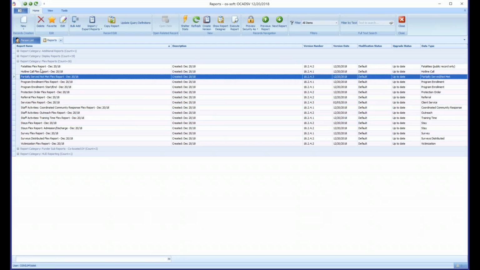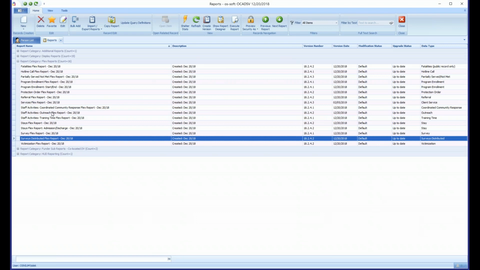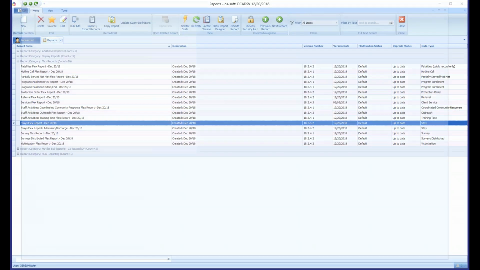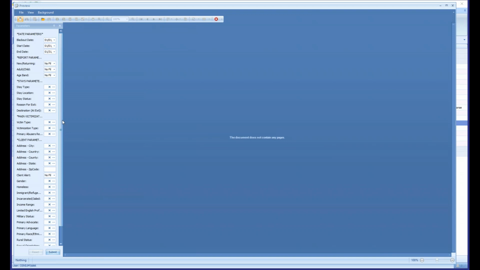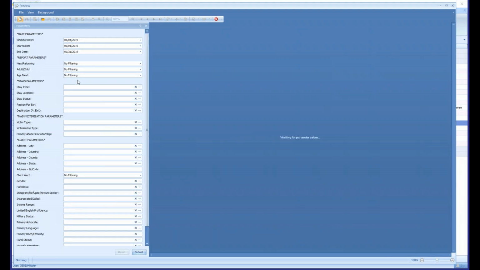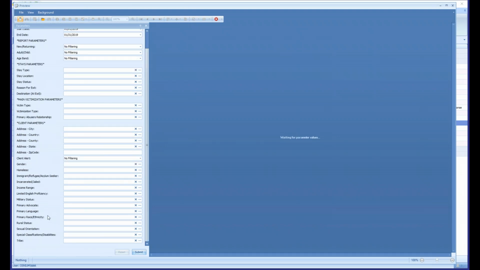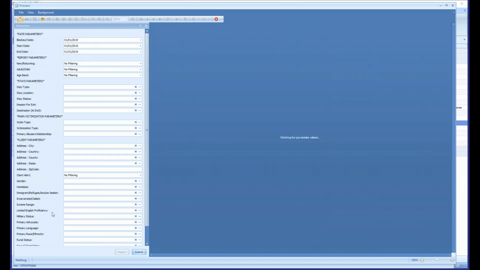But just to give you an idea, we have reports for each tab. So if I want to look at my stay information or clients who are in shelter, as you can see, once I pull it up, same format, we have our date fields, we have our report parameters. Because it is a stays report, I have my stay parameters right over here, main victimizations of clients, and then I have my client parameters. So it's very consistent across all reports. It might look like there's a lot of data, but it gives you that ability to filter by any one of those data elements, whether it's on a client or a particular module you're running the report on.